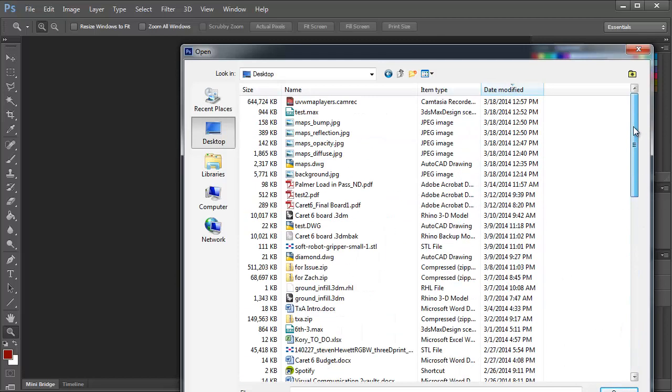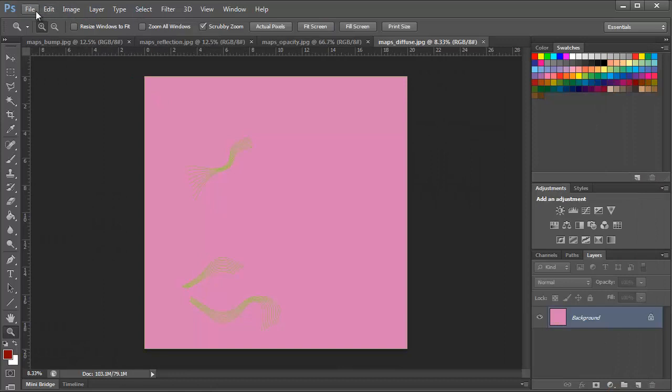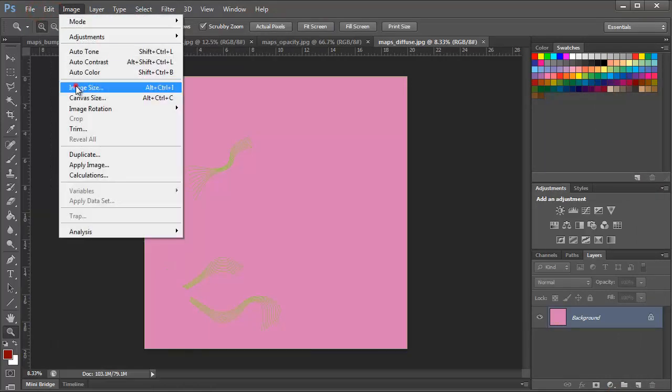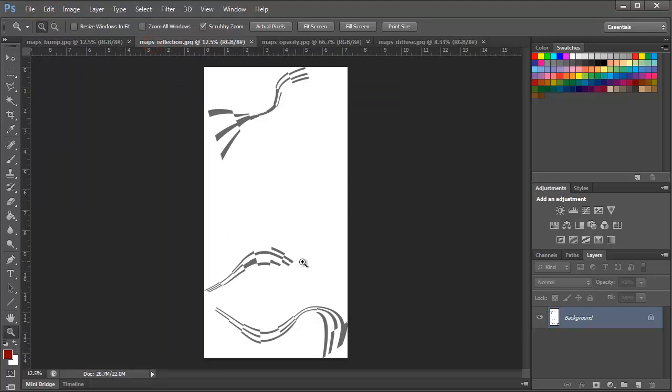Let's see where I saved mine. And then make sure you go back to, oh, I see what's happening. Make sure you go to image size, and actually maybe this isn't what matters. I think what's happening is that when I exported from Illustrator, it only exported where there was actual content.